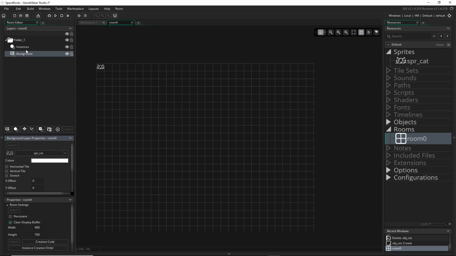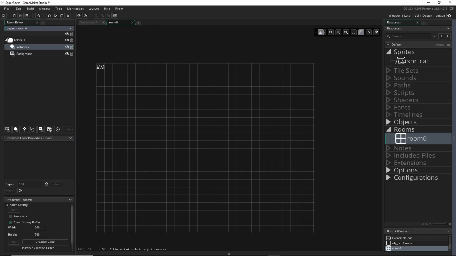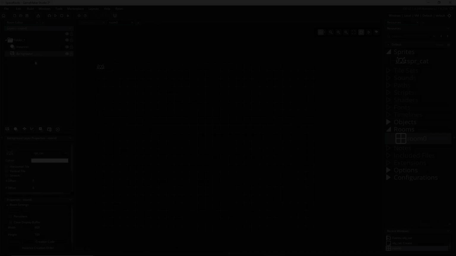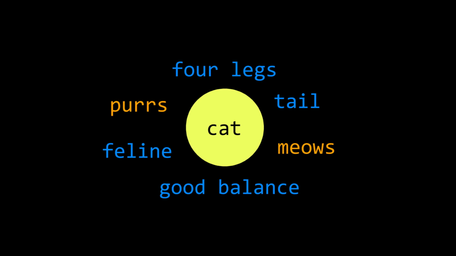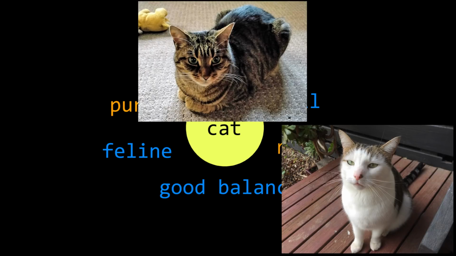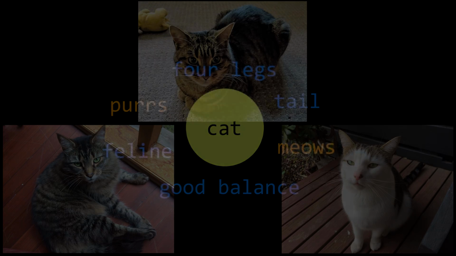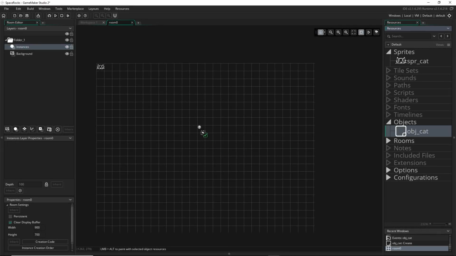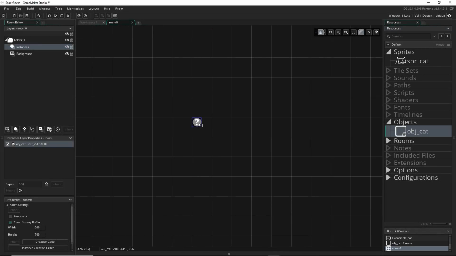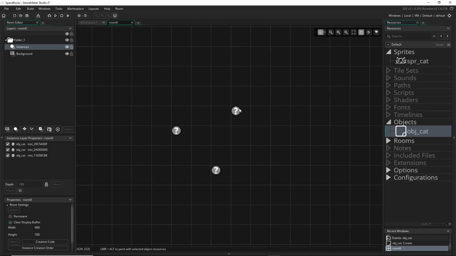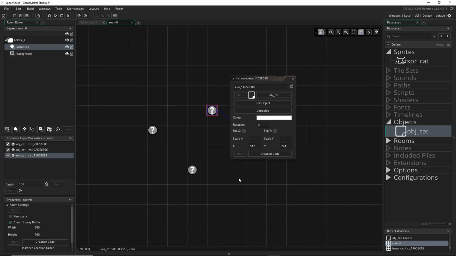So the instances layer is where we're going to be placing all of our objects. And now let's just think about that word instances for a moment. So remember my example about the idea of what an object like a cat is in your mind? If you think about it, that concept of a cat is abstract. It doesn't exist in the real world. But instances of cats do. It's the same with objects in programming. When we drag an object into the room, we are actually creating an instance of that object. And those individual instances will perform the same code and have the same properties that you outline in your object. But you can also assign them unique variables, just like how instances of cats in our world have unique properties to them as well. So that's it for now.